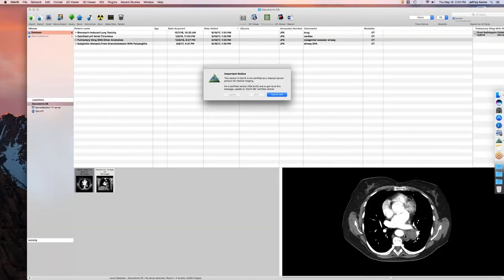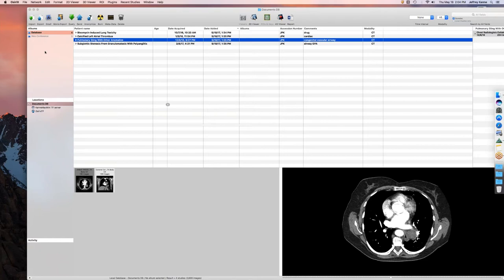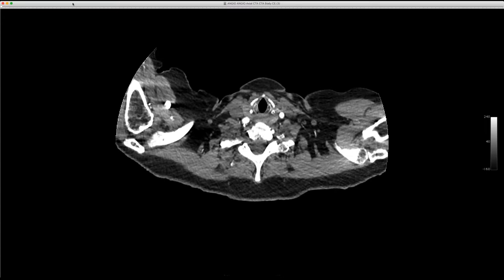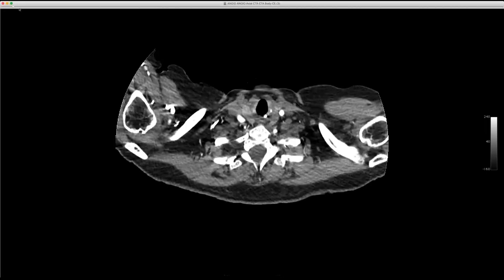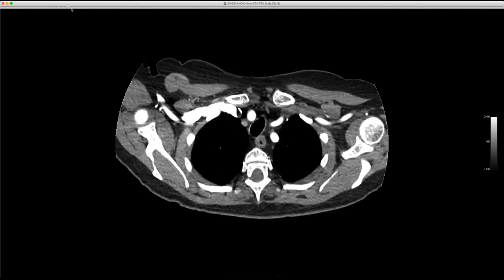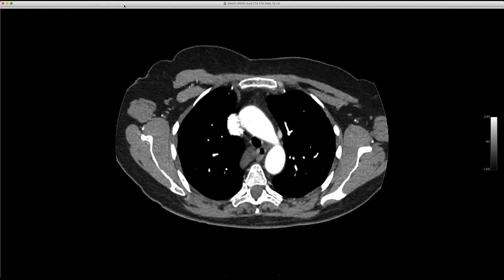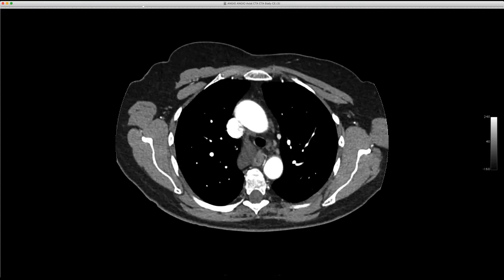So this was a 68-year-old. Let me show the images here. This was an incidental finding — my colleague ran into this reading a post-op chest radiograph, and this was an outside CT loaded in our system. So a 68-year-old who had a paraesophageal hernia repair for shortness of breath, no other imaging. He was looking for something explaining a right paratracheal abnormality.